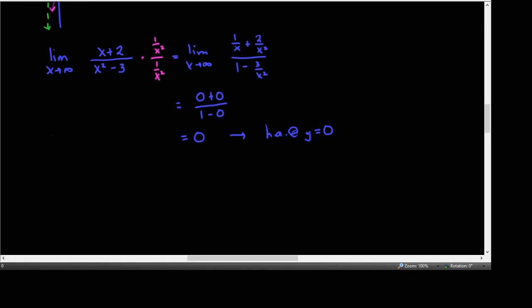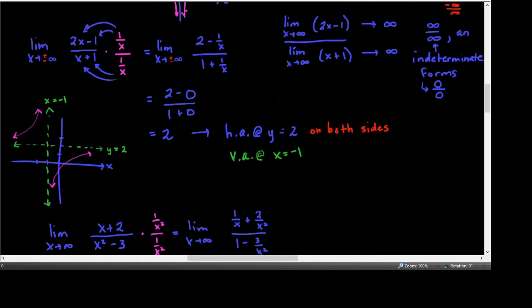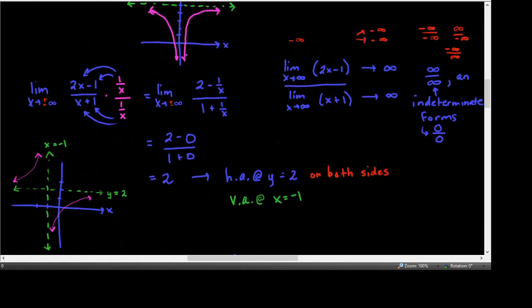Number 2, if the degree of the numerator is equal to the degree of the denominator, then the limit of the rational function is the ratio of the leading coefficients. Let's go up here to this one where it was 2x to the first over x to the first. The power of the numerator and denominator are the same, and they're saying that you can look at the leading coefficients, so 2 here and an invisible understood 1 here, and the ratio of those two constants will be your limit. This is a guideline. That's not the way I want you to find them.